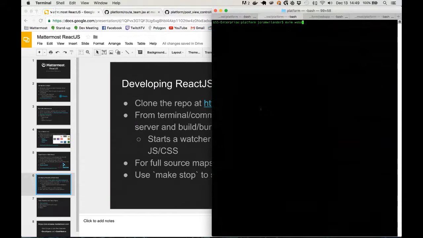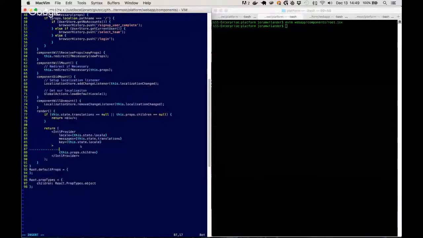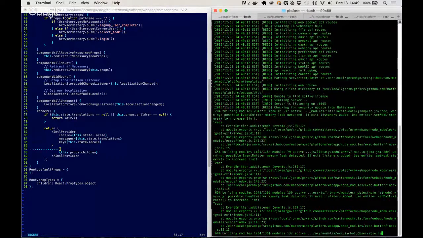So while we're waiting for that to happen, let me grab a file here to change, root file, for example. Build real quick here. I swear it doesn't take this long unless you're actually watching it.